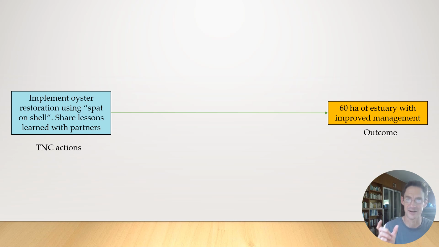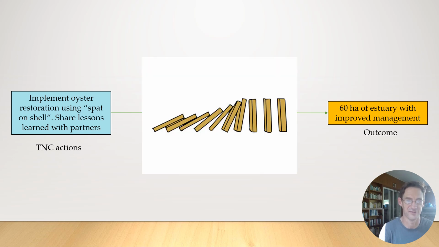What you do is you take clean oyster shells, put them in a big saltwater tank with a bunch of oyster larvae. The larvae start to grow on the shells, and then you put those oyster shells with the baby oysters over the side of a boat onto a bed of clean clam shells you've already deployed as a substrate. Then the idea is that those oysters grow to maturity and they kickstart the restoration of that system. So the team had a lot of information about how to go through that restoration exercise.